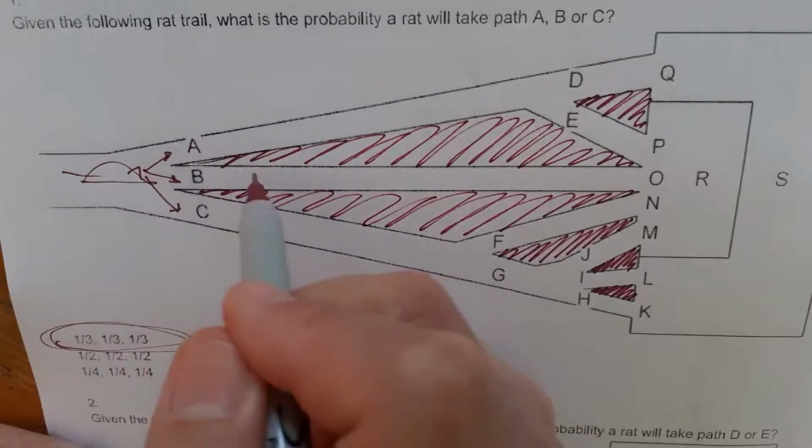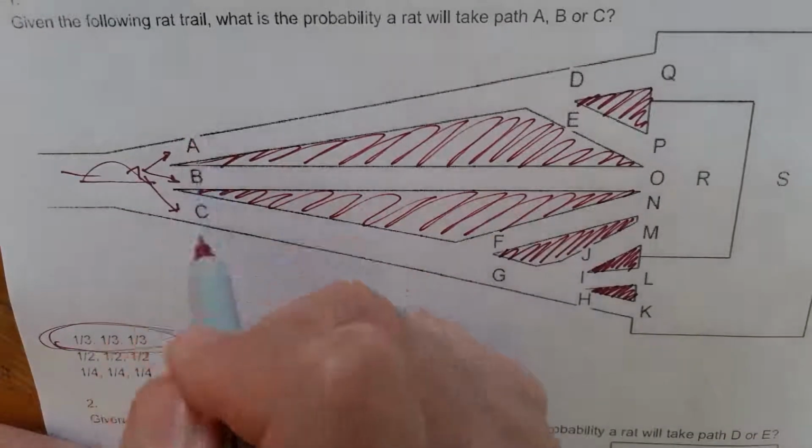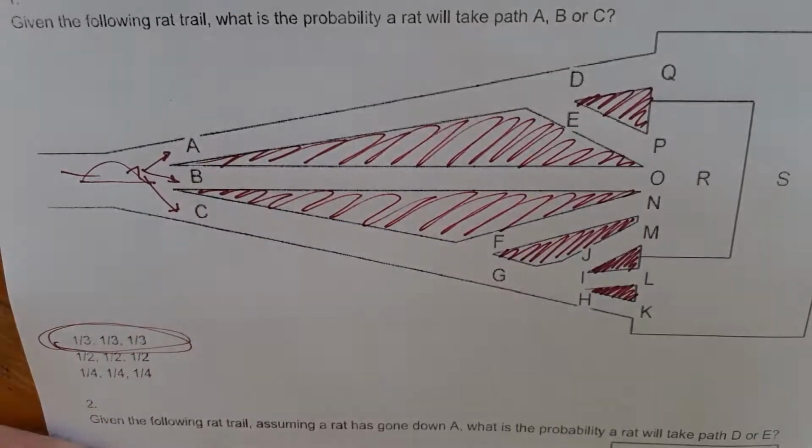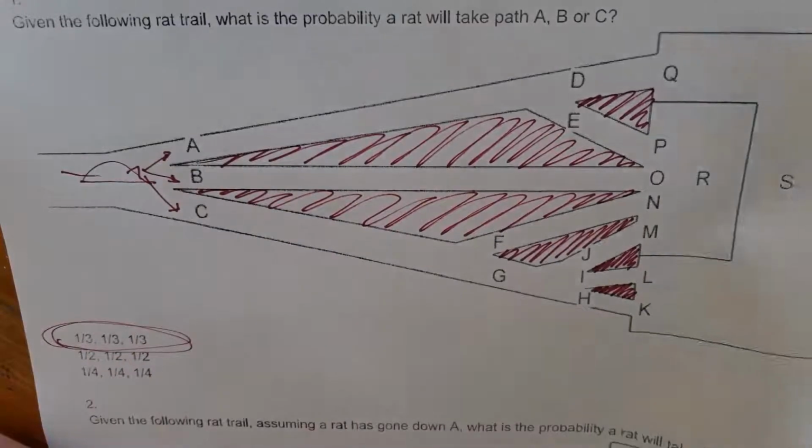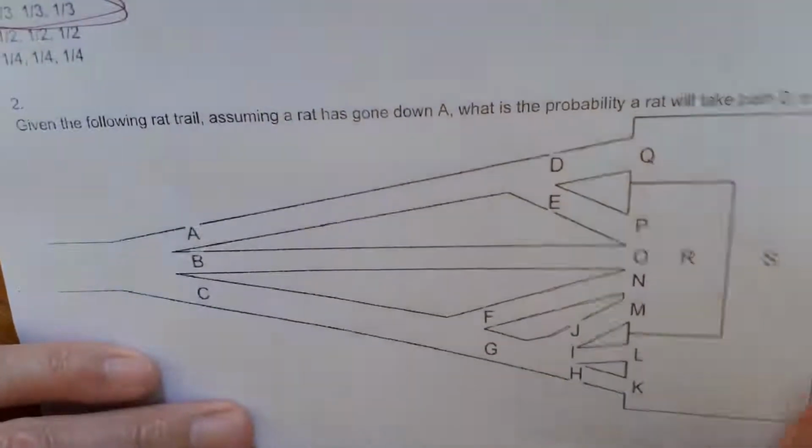Because there's a 100% chance they're going down one of these. They have to come out of 100%. So you can do probability either on a percentage basis, which is out of 100, or on a fraction basis, which is out of 1.0. Right? 1/3, 1/3, 1/3 adds up to 1. Okay, so that's the idea. It's going to run down one of these 3 tunnels. So now you see kind of where we're headed.